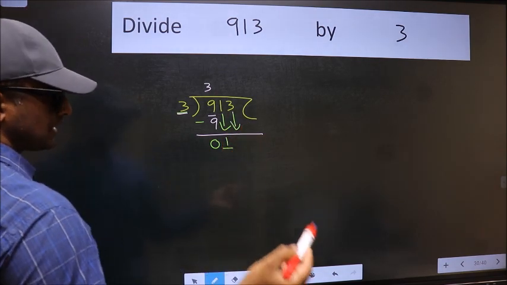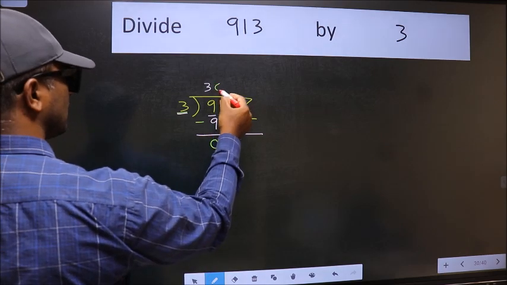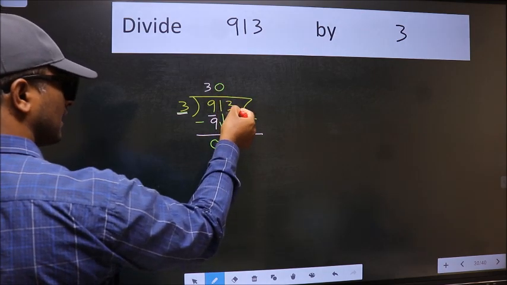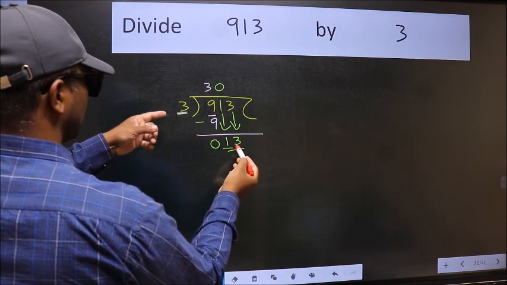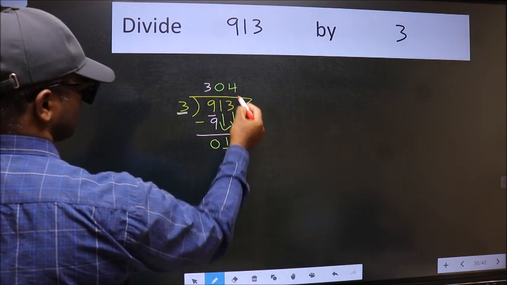And the rule to bring down the second number is we should put 0 here. Then only we can bring this number down. Now 13. A number close to 13 in the 3 table is 3 times 4 is 12.